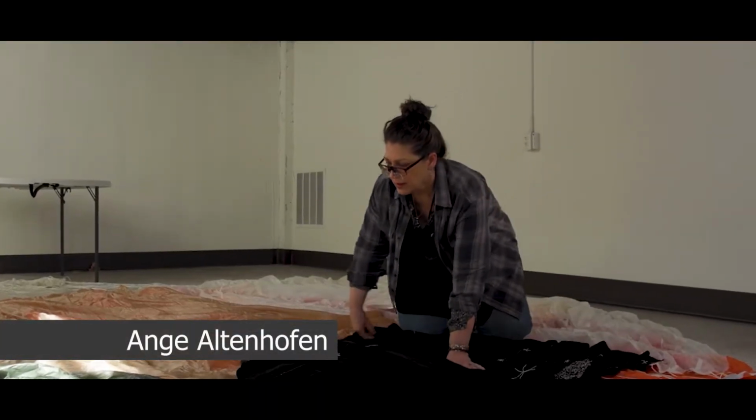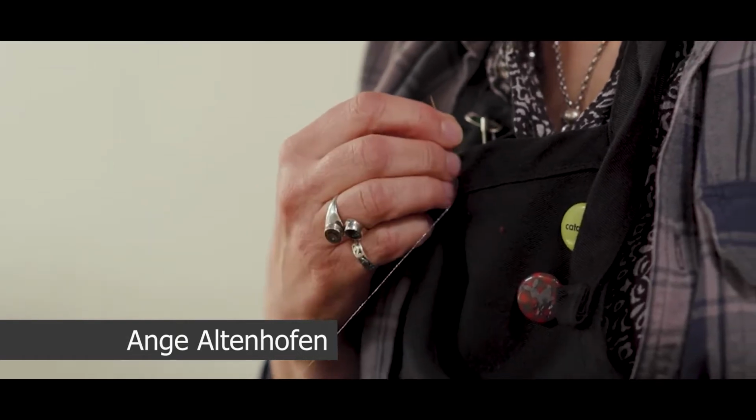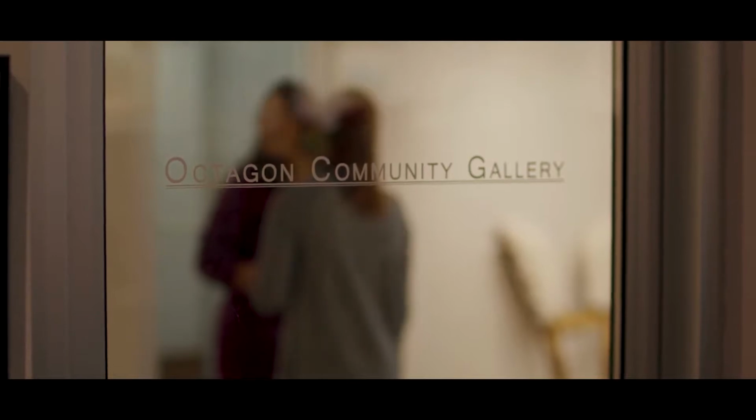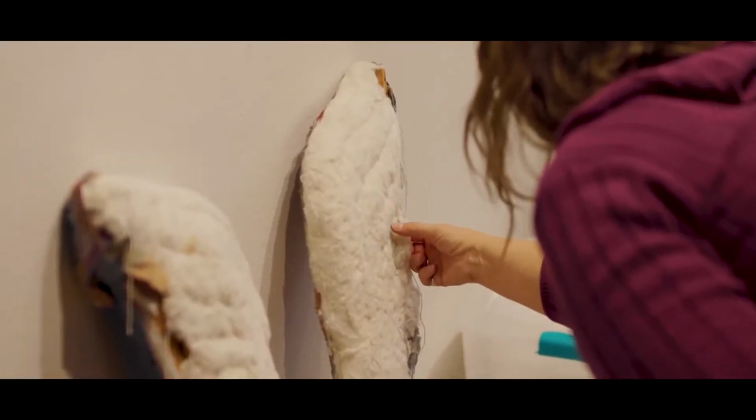I think of myself as a sculptor. I'm an interactive sculptor. When I graduated from the Art Institute with my master's degree, I was diagnosed with a degenerative eye condition, and they told me that within a couple of years I could be blind. So I was kind of forced to really reconsider my future as a visual artist.